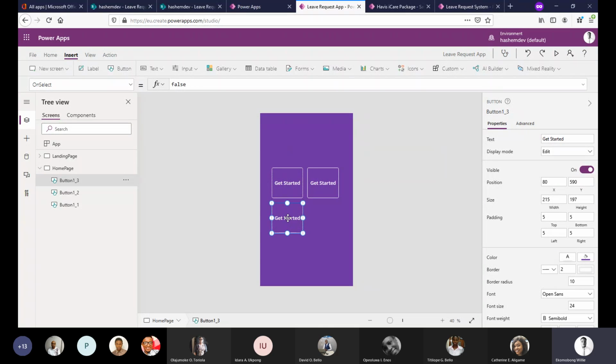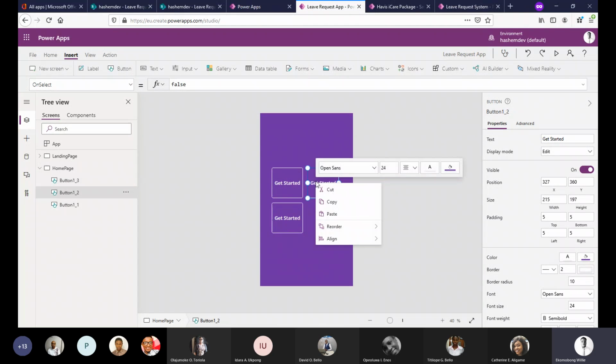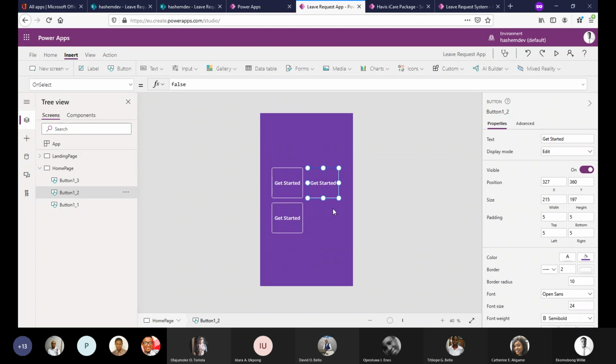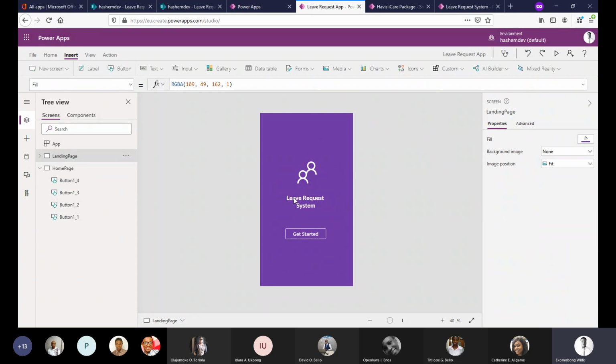So the next one is creating our buttons. The buttons are basically going to navigate us to different sections of the application. So we can just copy this also.